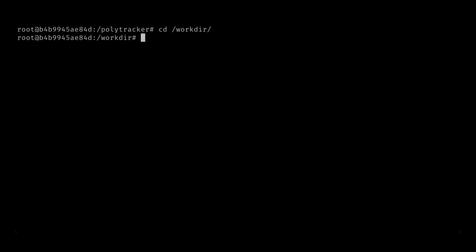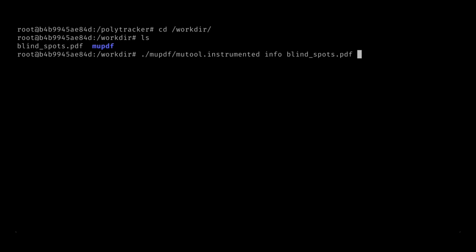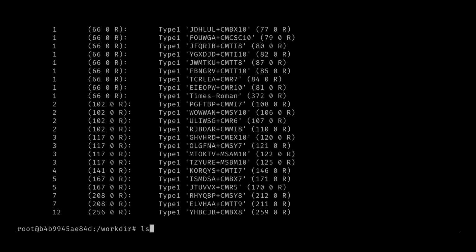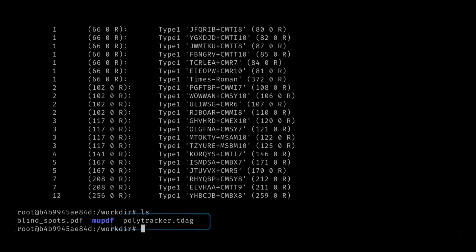Here we have an instrumented version of the popular MuPDF parser that we already compiled using PolyTracker. And we're running it on this sample blind spots PDF file. And as we can see, PolyTracker ran incredibly quickly and produced this TDAG output file that contains all of the runtime artifacts that we can then analyze for whatever our use case is.